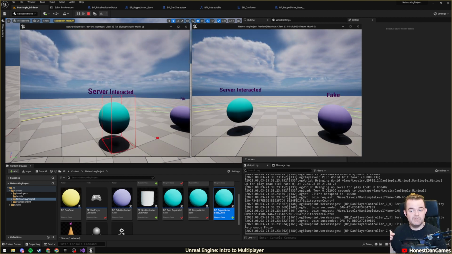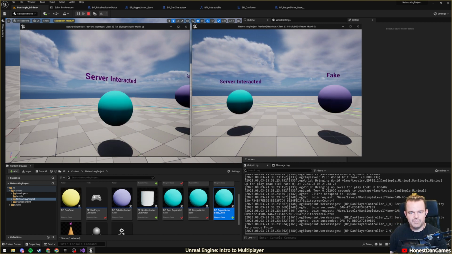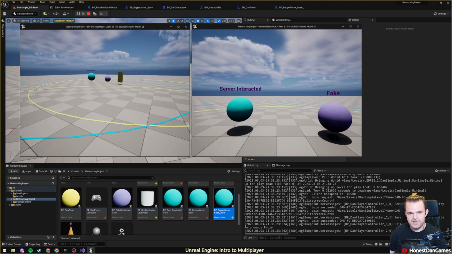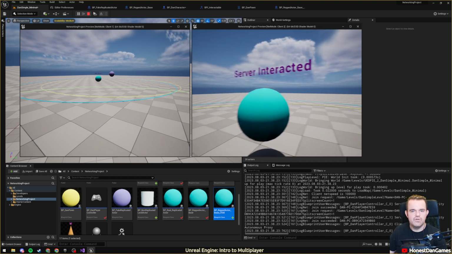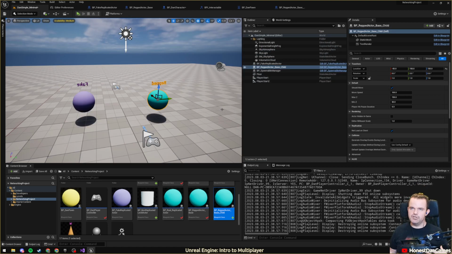The reason that is happening is because we are sending out a message to all of the connected clients when this happens. But do you remember the problem we had with using an RPC is that if this player is outside of relevancy and this player goes and interacts with it, they're not going to get those updates about it, right? So we're going to change our approach now to a replicated scenario where we replicate the text out to clients, and then the clients can react to that replicated name changing, and change their own text above the actor to match what the server wants them to have.